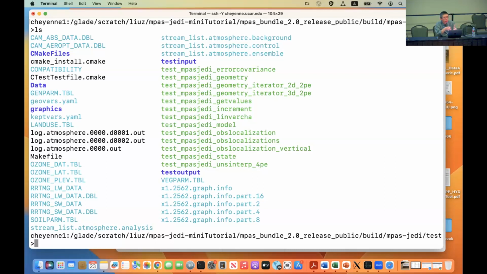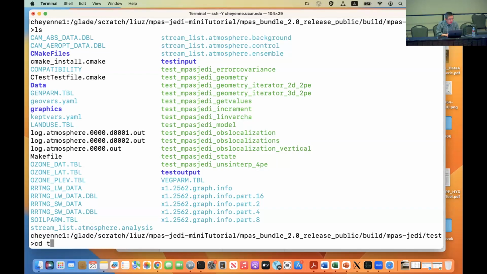And the CTest procedure runs automatically on JEDI's repository using CI/CD. Each commit triggers an automatic CTest procedure on Amazon Cloud. That is very nice. The infrastructure is built by the SDA.